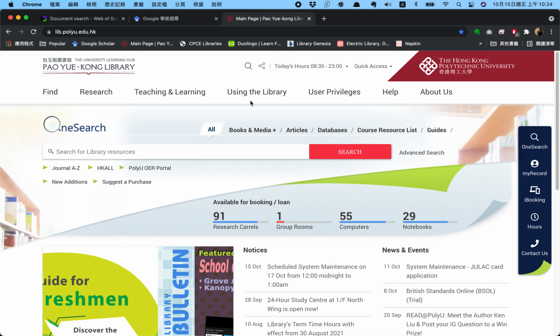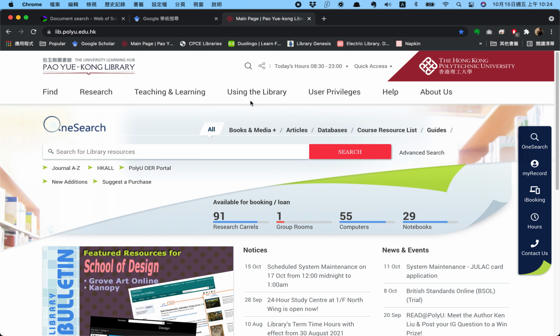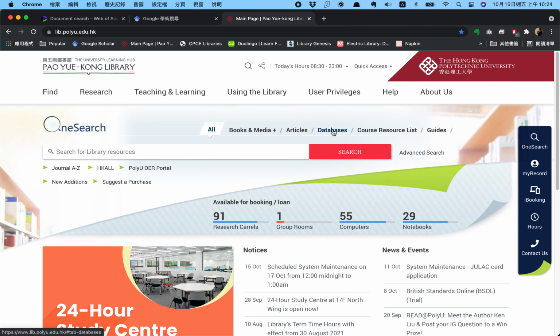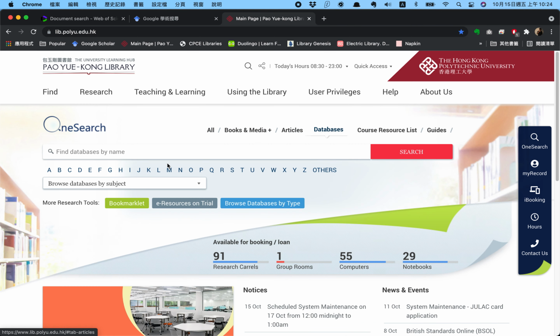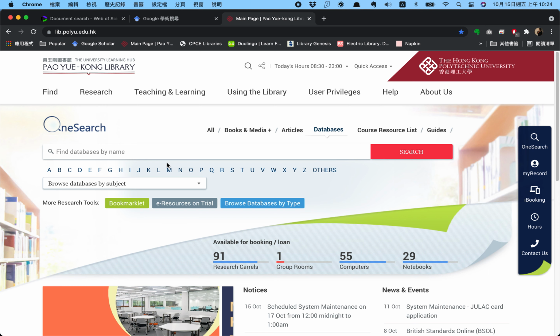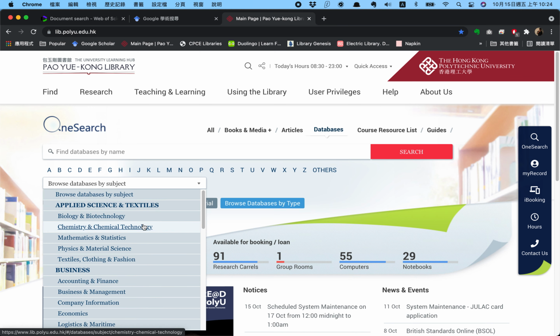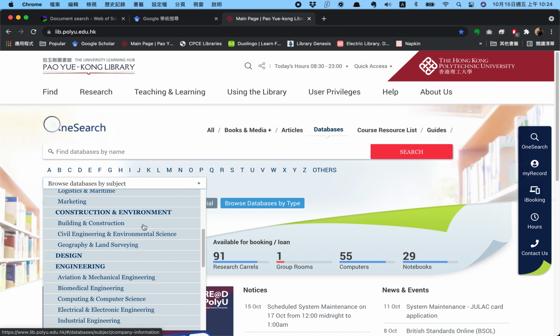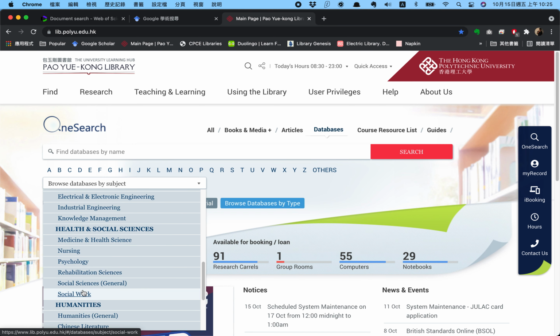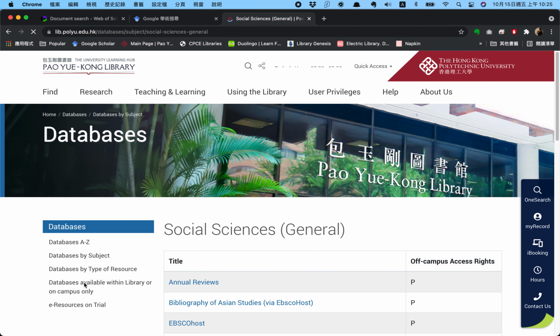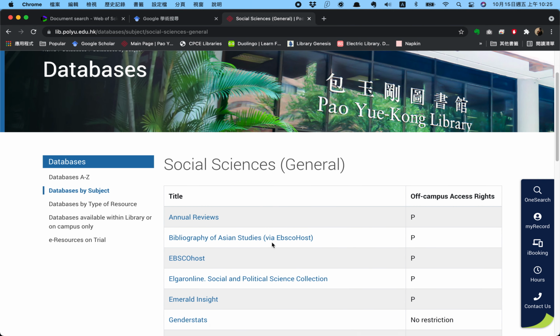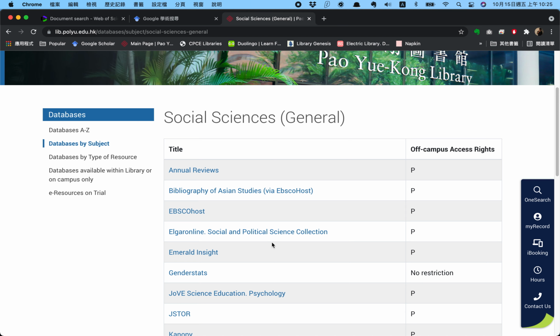So let's say you go to the PolyU library website, and you have something called databases, and you can search the database by subject or by the database's name. So let's say you are going to look for references from the field of social sciences general. Okay, so you have a list of databases you can choose from our library.